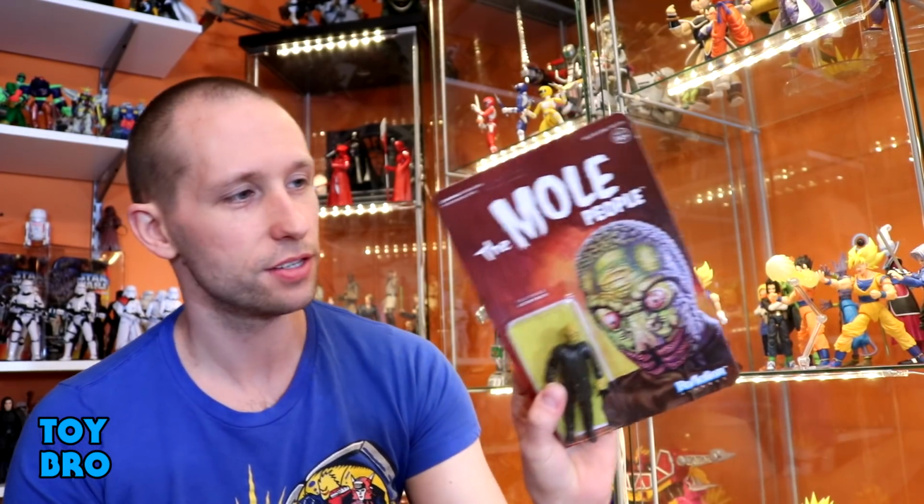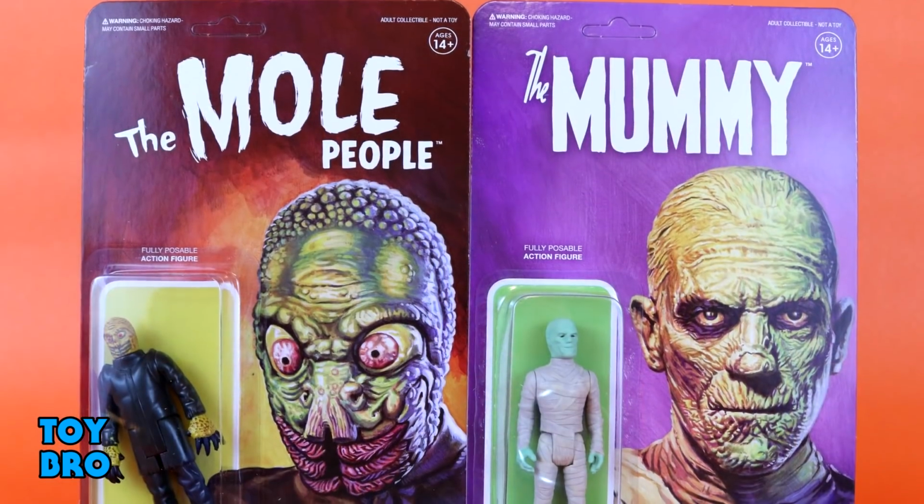So these are figures that I'm honestly having a really hard time, I say this a lot, wanting to take out of the package. I bought them to take out of the package, so they're definitely coming out, but just look at the artwork on these things. These are done by the amazing Ed Repka.